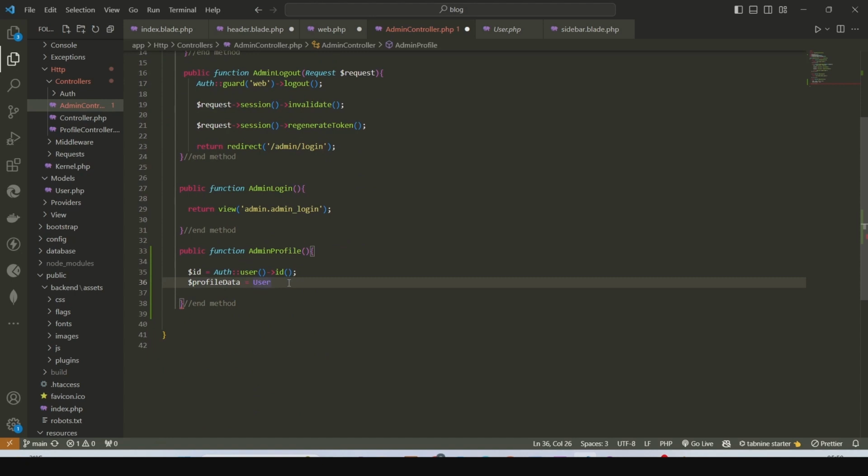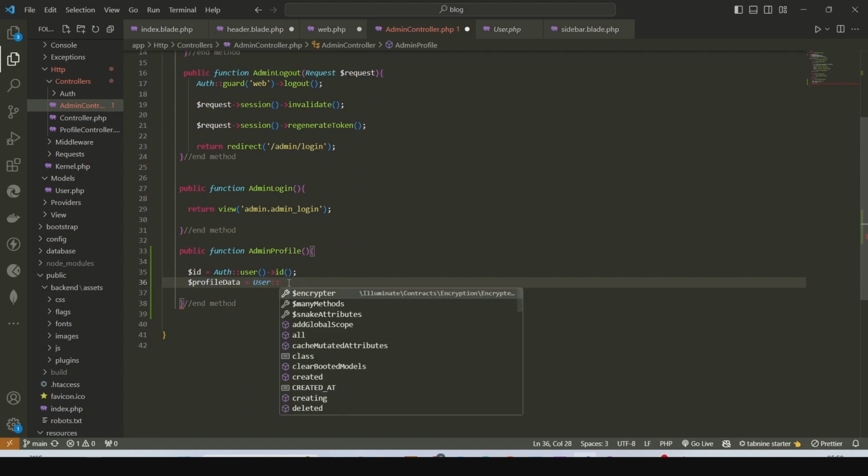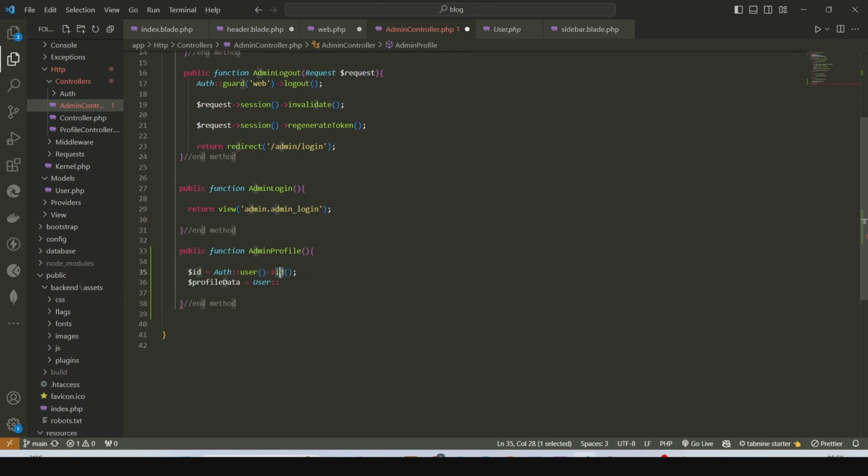So after you've done that, you are going to use a default Laravel function to find the particular ID of the user that is logged in. You see that we've used this variable to get the ID of a particular user logged in. So we'll use the find method to find it and pass it into this profile data variable here.